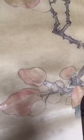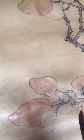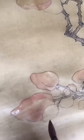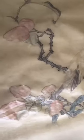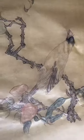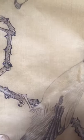And now maybe it's waiting to dry. It's not every single one covered with pink because some of them are still growing, so they will still be green. So I leave those to do the green in a minute. The lychee fruit is done, first layer, so I will do a little bit of pink on the bird's back as well. Just a little bit of colour.